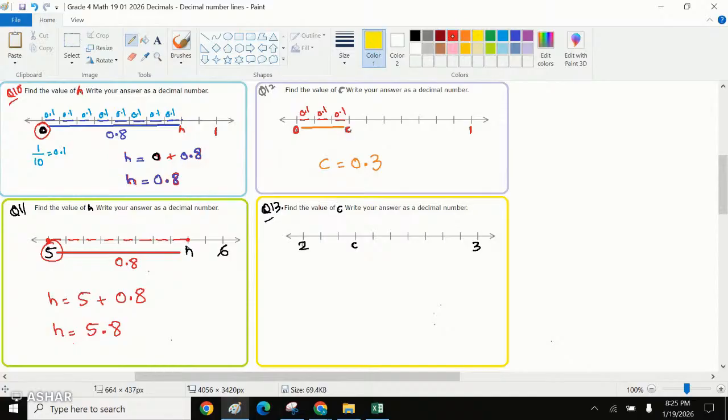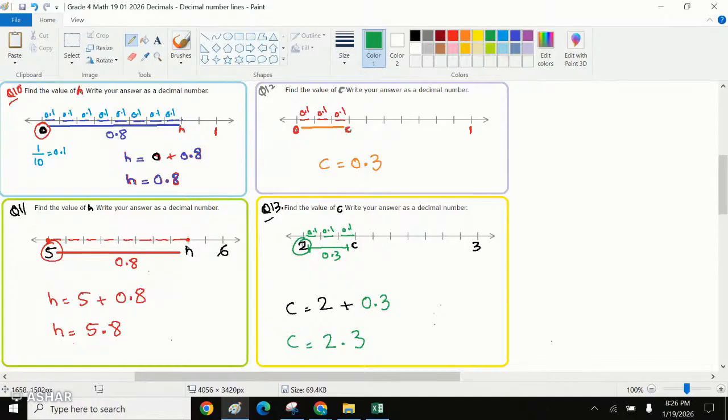See, the gaps are still, no, not 1.3. Look at the starting number. Is it 1? See, this was 3 gaps, right? 0.1, 0.1, and 0.1. That means this gap was 0.3, agreed? From the starting number to point C. And how do we find the value of C? We take the starting number, that was 2, plus the gap, that was 0.3. That means C in this case comes out to be 2.3. Thank you so much, May. Thank you, everybody.